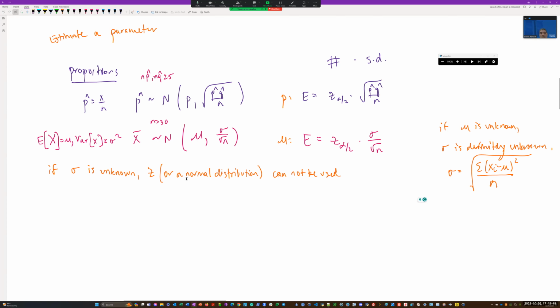So if sigma is unknown, Z or a normal distribution cannot be used. This is when we start talking about another distribution that they make up. We'll talk about it in a second. This one's very simple, though. All they say is that you don't know what this is, so you're going to have to start using S, the sample standard deviation, to approximate sigma. Does that make sense? And then they start writing T alpha over 2 instead. So we say that X bar follows a T distribution with some mean, some standard deviation, and this new thing called degrees of freedom.